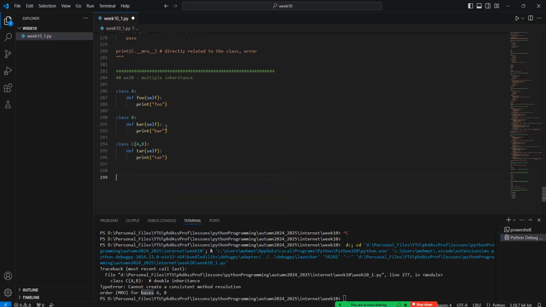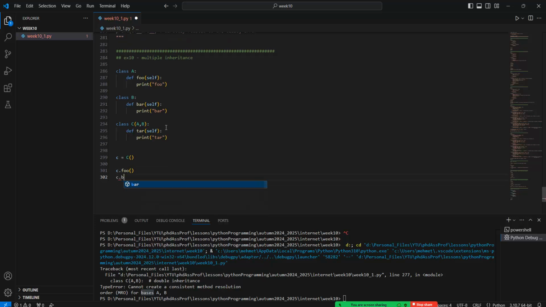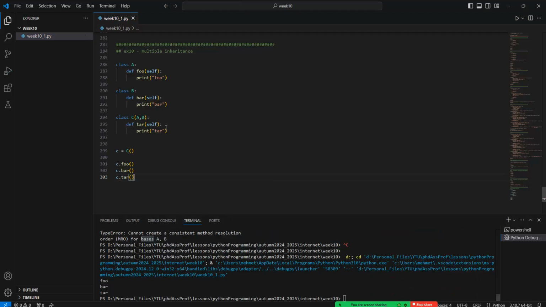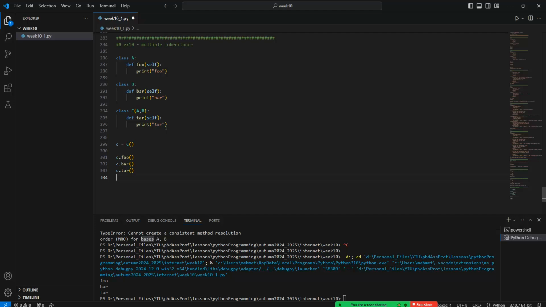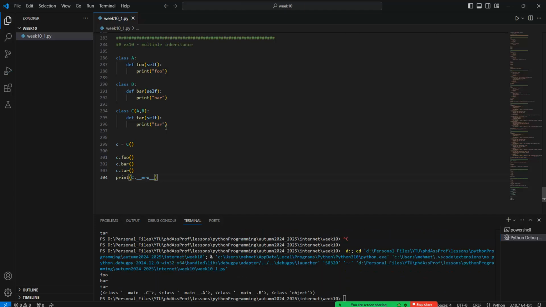C can be built with the C constructor, and C foo can be called because C possesses the functional attributes of A, and C bar can be called because C also possesses the functions of B, and C tar can also be called just like this one. Okay, but print C.mro is written in here just now.